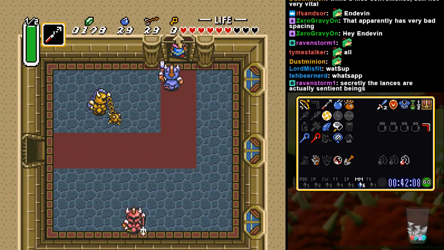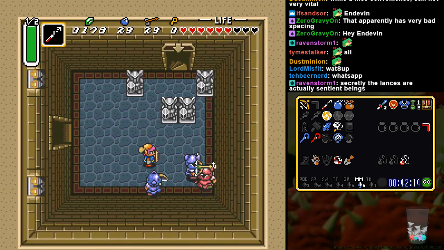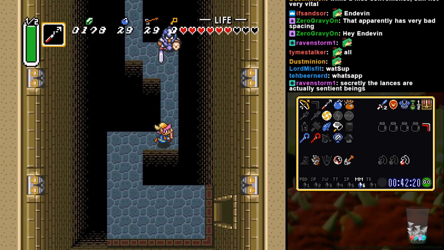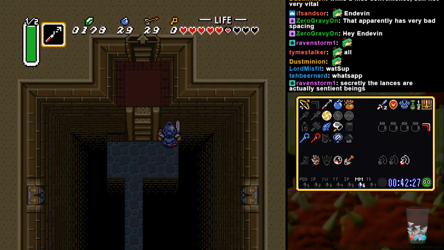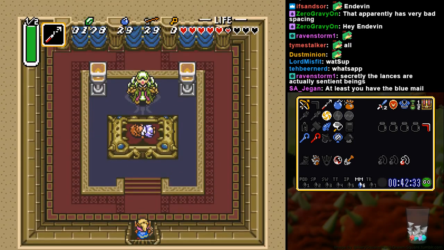Yeah, and nothing in this room is worth your trouble. Yeah, the lances are haunted. Also, why am I even bothering? We're in a race again. I don't know, for some reason it seemed like my hookshot blade did not go to the place where it was supposed to go. Yeah, so far it's a really good run.